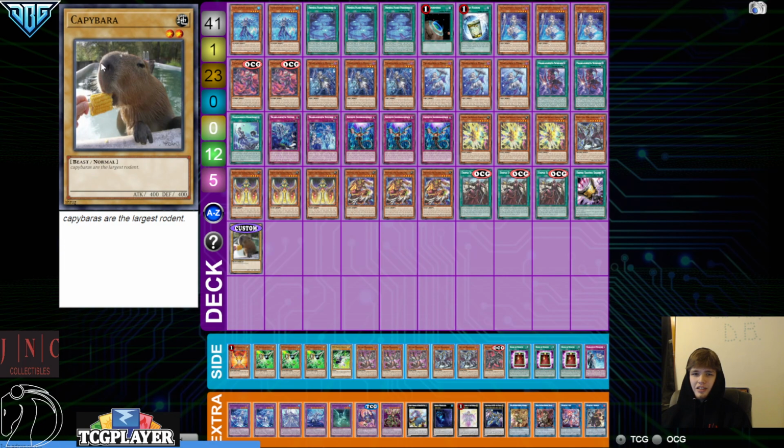Onto the next list. Capybaras are the largest rodent. I have so much respect for... I don't know who sent this in because I didn't pay attention to who did, but I respect this capybara so much. It's literally right next to me. Same exact picture right next to me.